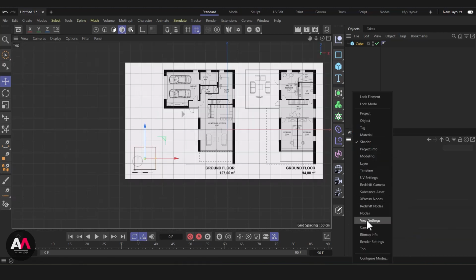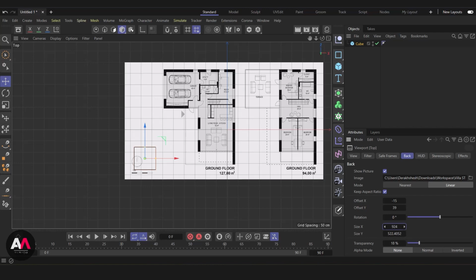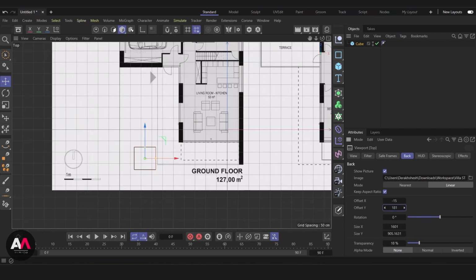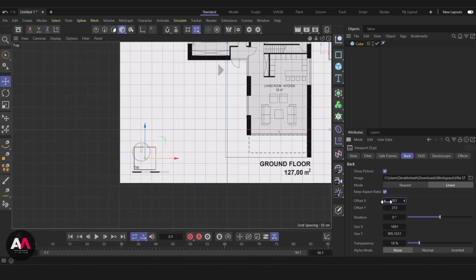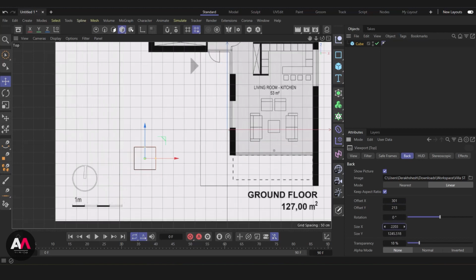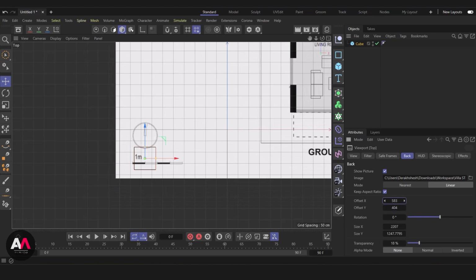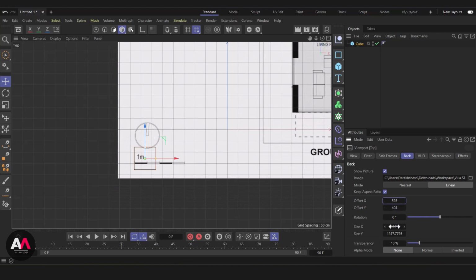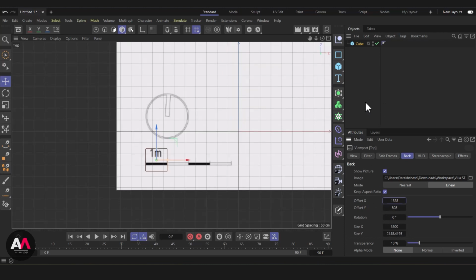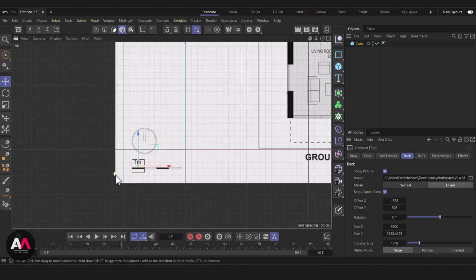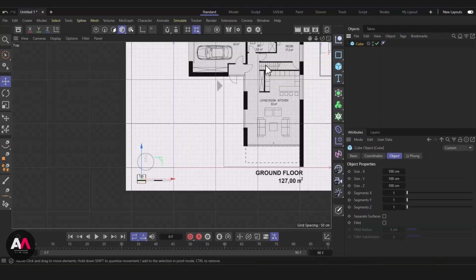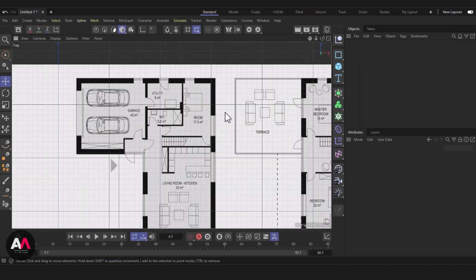And then I go to mode, and in view setting, I can now change the scale of my image and the position of it so that it matches with the size of the cube. And then we can say that we have the right size and scaling for our plan. Now that the scale bar matches with the size of the cube, it means that this image is now correctly scaled, and we can just simply delete the cube because we don't need it anymore.